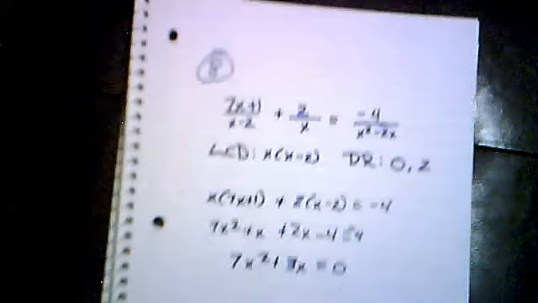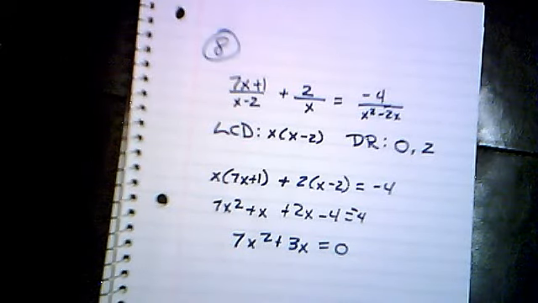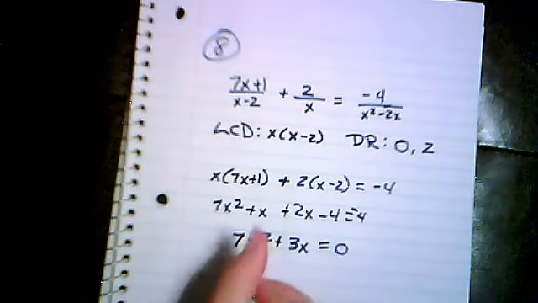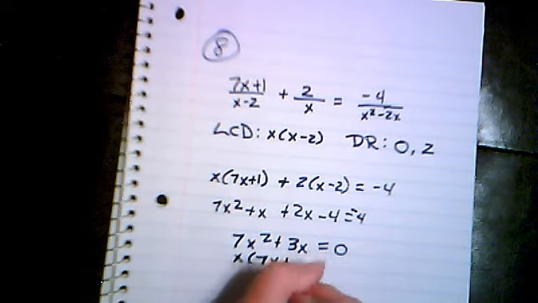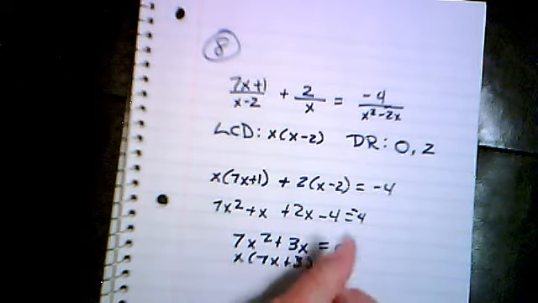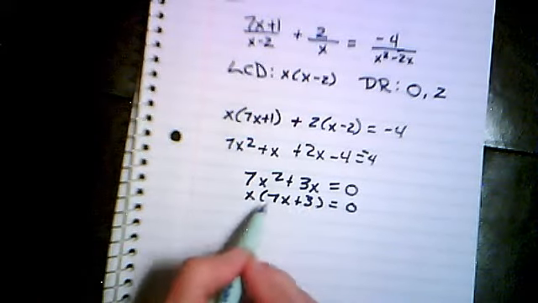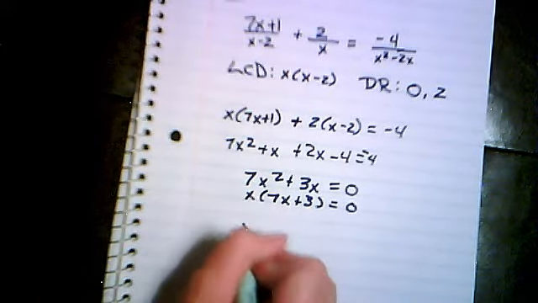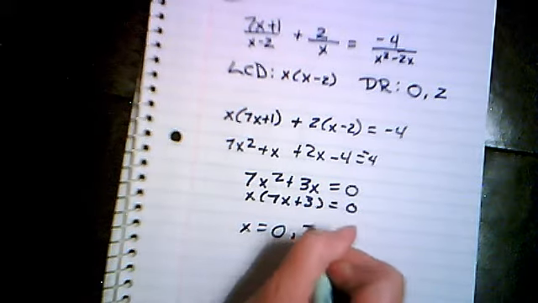Now I know that I have to set it equal to 0 because it's quadratic. Had it been linear, we would have just solved without setting it equal to 0. But since it's quadratic, we know we have to set it equal to 0 and then factor. Now, the only thing that I could factor is an x. So I have x times (7x plus 3) is equal to 0. Now, both of these have to be set equal to 0. x is set equal to 0, and then when this one's set equal to 0, then I get negative 3 over 7.